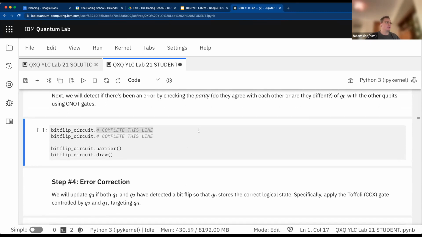So now we'll go ahead and say bit flip circuit. And we now need to check this. And as we've said here, we've provided for you, we have to use CNOT gates. So we go ahead and do this. And we're basically in this line checking, do 0 and 1 agree with each other? Do the 0 qubit and 1 qubit agree with each other? That is a different way of thinking of the CNOT gate, but it's an equally valid way. Of course, that's a little more complicated when we're dealing with quantum states in some sense, because you could have a superposition of answers to that question. But basically, this checks if they agree with each other. And then we can do the same thing here.